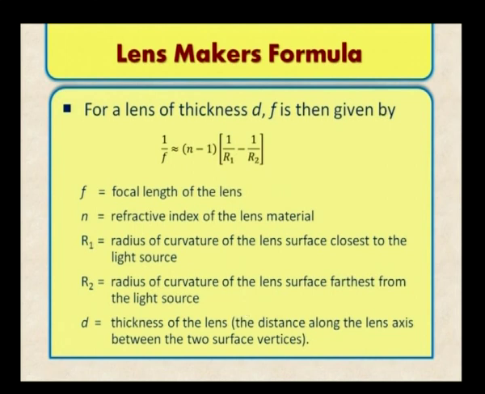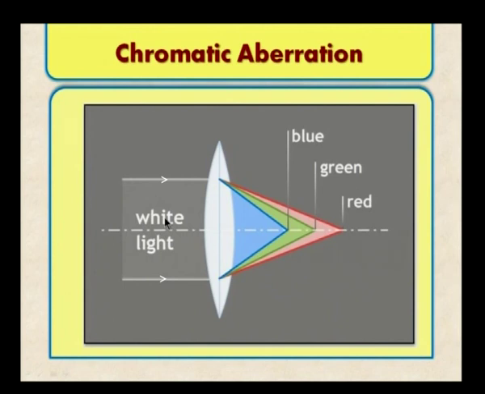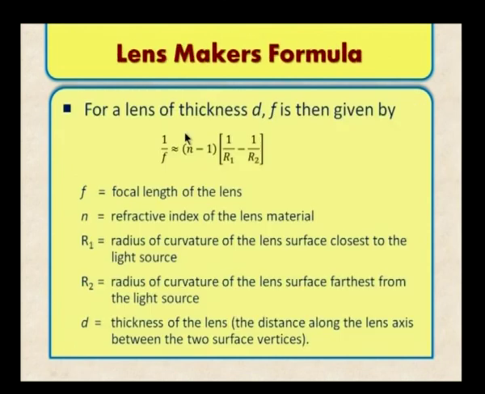So, this formula shows that the focal length depends upon the refractive index. The refractive index depends upon lambda. That makes the focal length a function of lambda. That is the reason why you get different focal points. You have white light; the focal point for blue is here, red is here. Using the lens maker's formula, you can explain why different colors come to a focus at different points, for the simple reason that the focal length depends upon the color. So, for violet I will write f v, for red I will write f r.